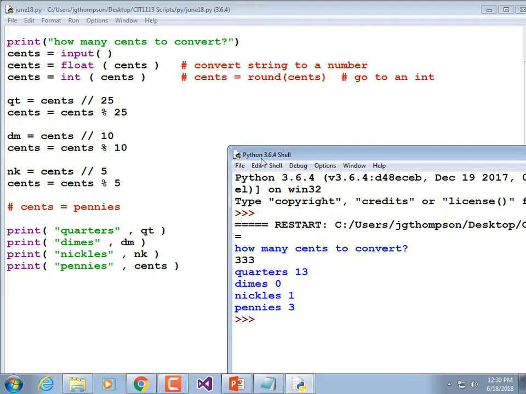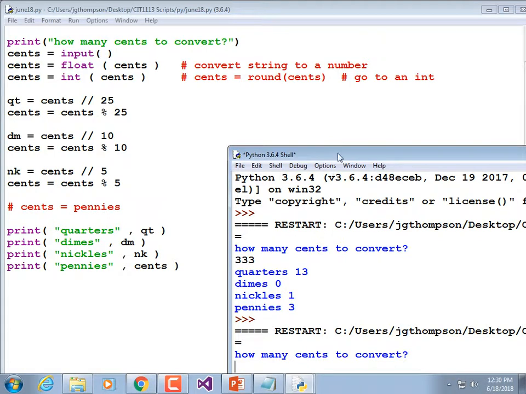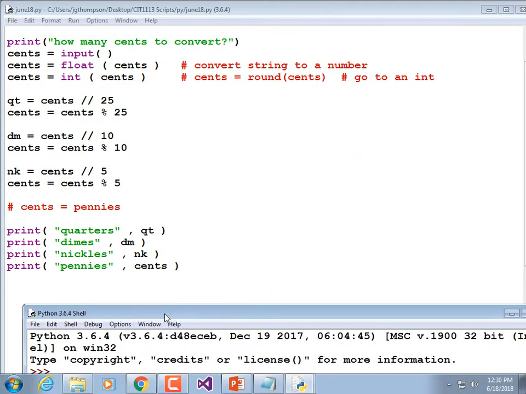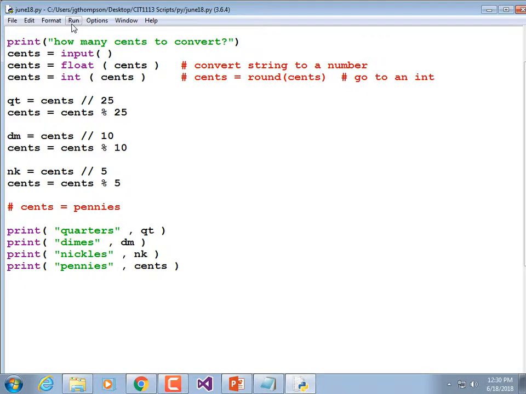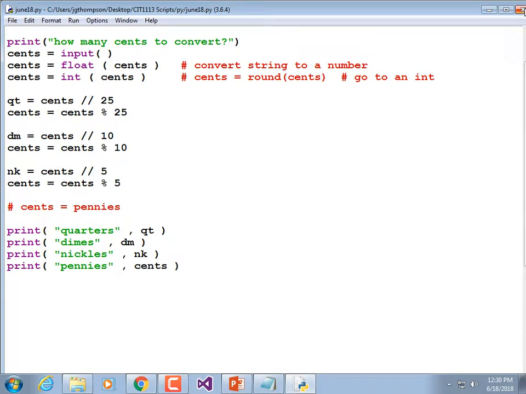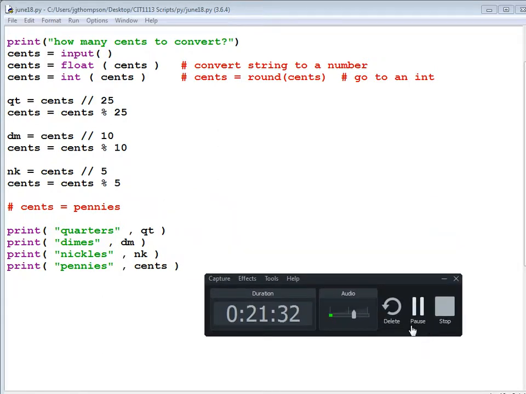So I'm going to run it again and give it 41 because I want to see 1 straight down. Okay, that looks good. And if I type in 0, hopefully it'll run zeros all the way down. All right? Okay, good. That's one example of using modulus. In my mind, that's the best example that I've come up with so far.